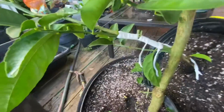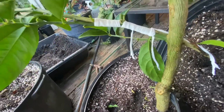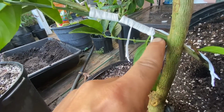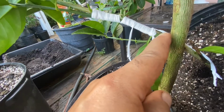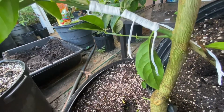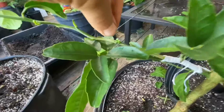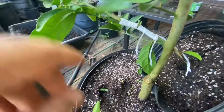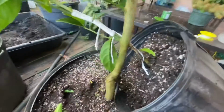You probably have to wait about 2 weeks. And in 2 weeks, we're gonna cut this branch right here and pull it away. And then we're gonna cut the top of this one off. And so tangerine will be growing now on this rootstock.